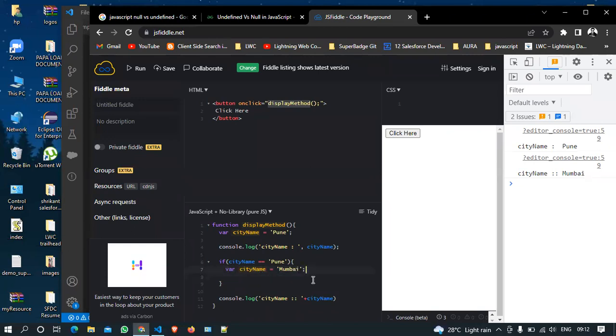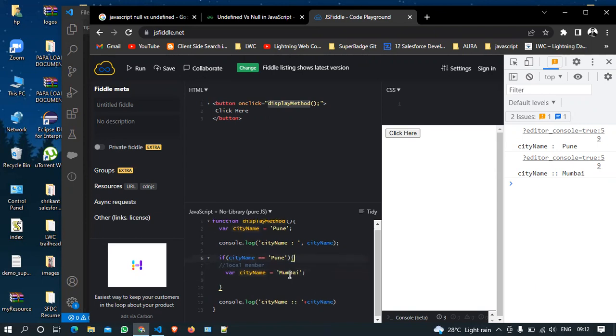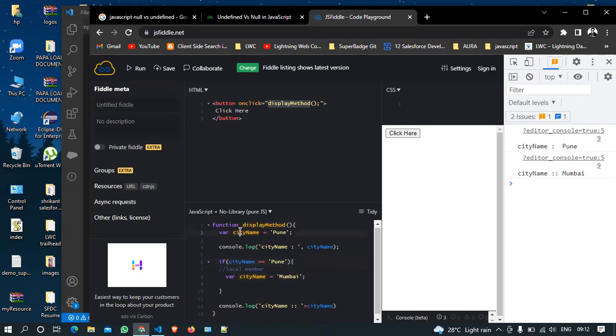अगर अब मैं बाहर प्रिंट कर रहा हूँ इस if के, I am printing that value outside this if scope, still I am getting the value as Mumbai, but it should refer to this value actually, because this is a local variable. Inside if this should be a local variable, it shouldn't be available outside this if scope, right? So this is the con that var variables have. Whenever you try to define a var variable with the same name, it is going to override your existing variable which was previously declared.